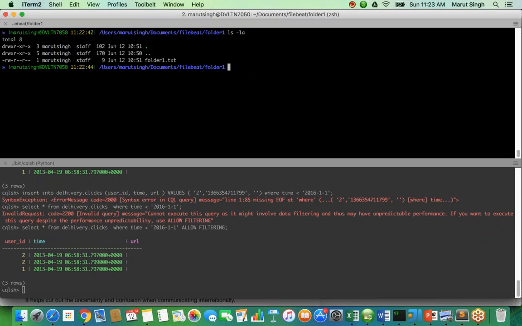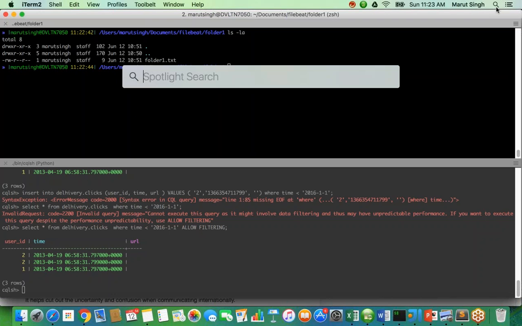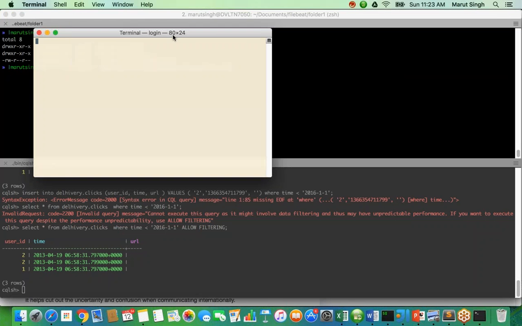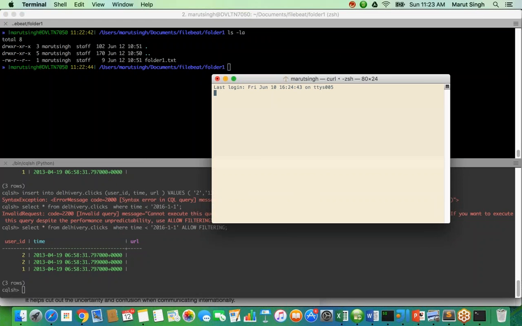It's called iTerm. It's a free terminal that I downloaded from the internet, and it gives me a Linux-like feeling. If you see the original terminal of the Mac, this is the original terminal of the Mac, the one that you are seeing right now.